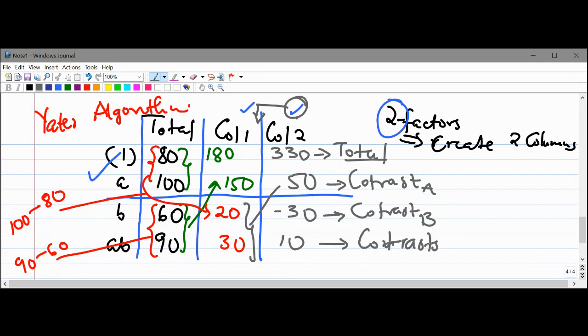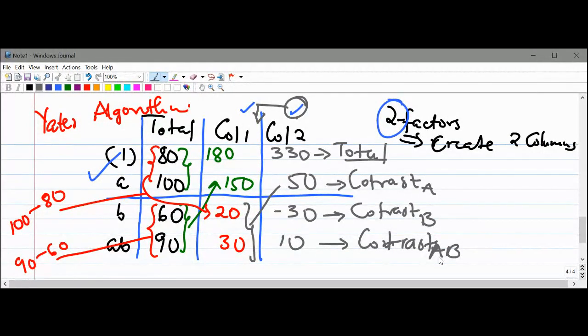So comparing these methods, which one is user friendly? In the morning, we used the signs. Now, with this one you just have to know the addition and the subtraction without focusing much on the signs. Which one is more complicated, or which one is easier? The algorithm is easier than the first one. Immediately you put the treatment combinations in order, you write the totals, you're done.